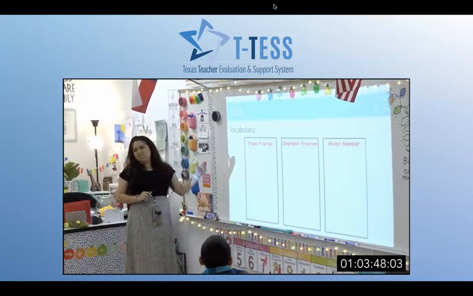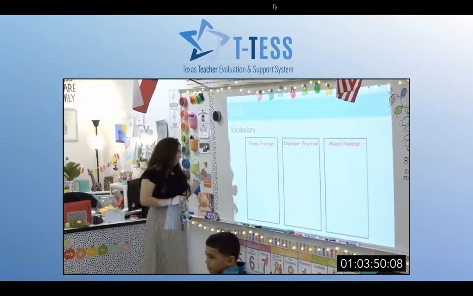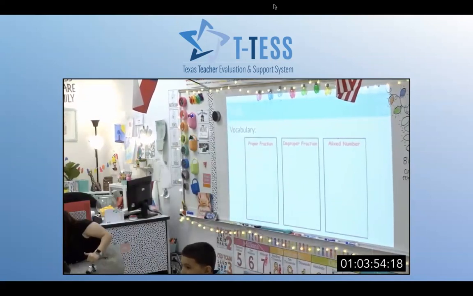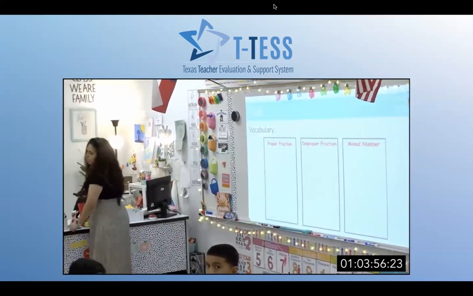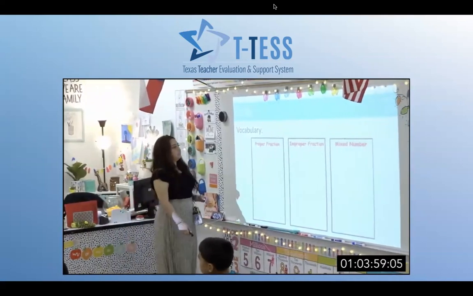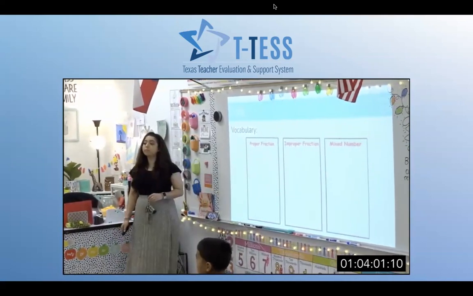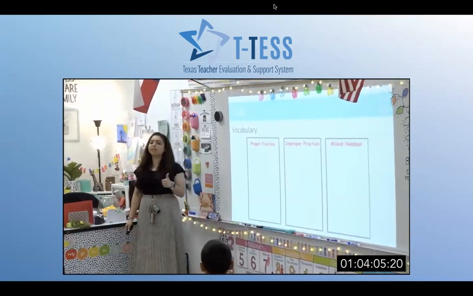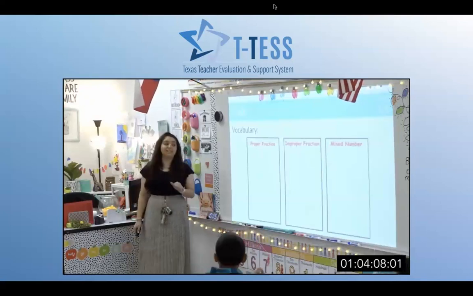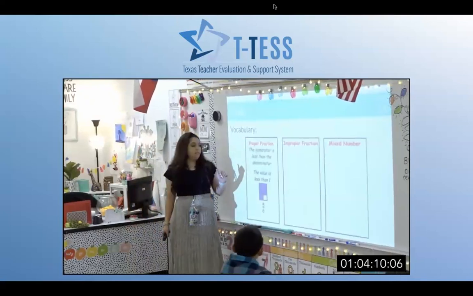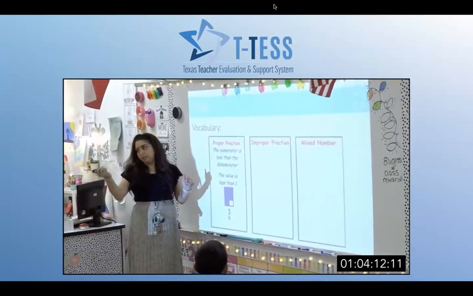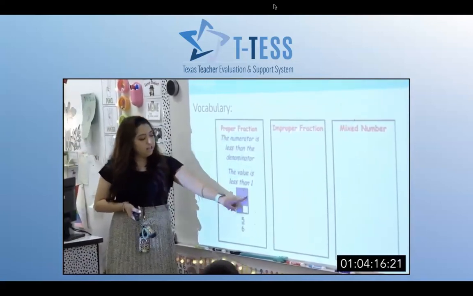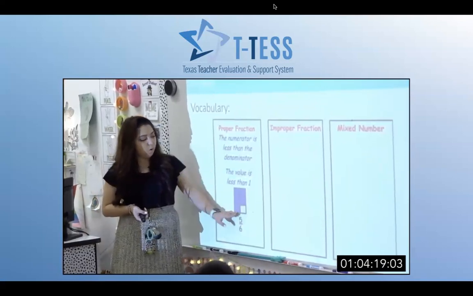Hey, real quick, y'all know this one. What is a proper fraction? Turn and talk to your partner real quick. Ooh, I heard an excellent answer over here. Lane, what is a proper fraction? The proper fraction is when the numerator is less than the denominator. Give me a thumbs up if he's correct. Yes, thank you guys. Couldn't have said it any better. And I love that vocabulary of using numerator and denominator that we just reviewed right now. That is when the numerator, what is shaded, is less than our denominator, the total pieces.